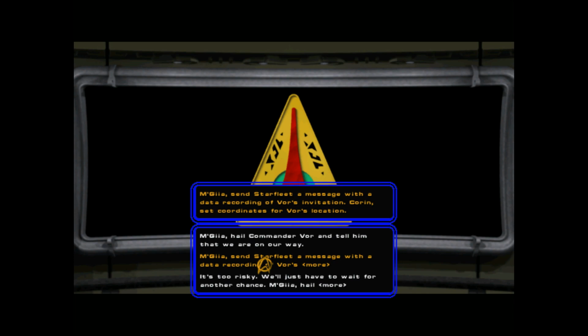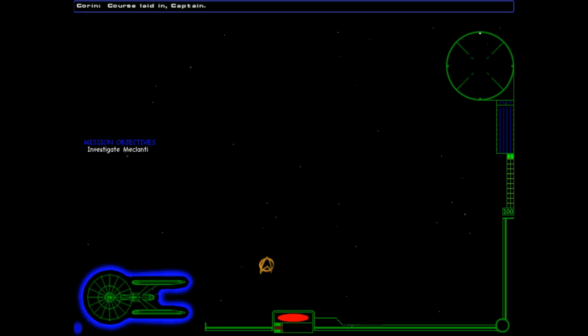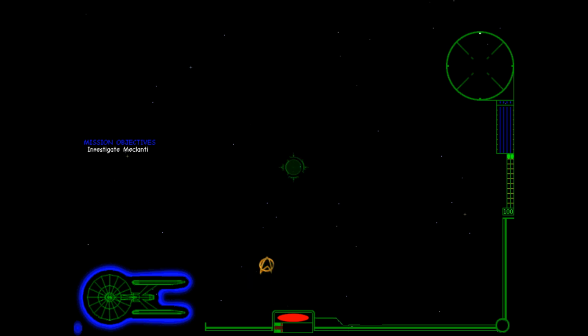Korn, set coordinates for Vor's location. Just so Starfleet's knowing that we're... Captain, course laid in. Totally okay going into the neutral zone. Right, so red alert, disabling phasers, set your phasers and torpedoes to manual aim.